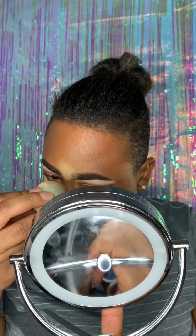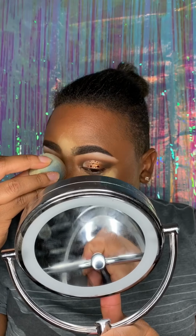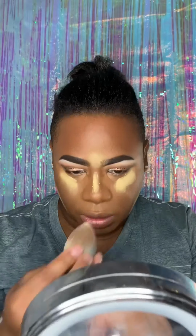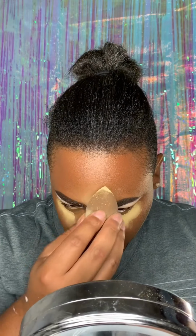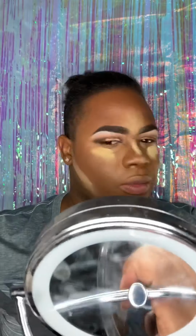Okay, and then of course down the bridge of the nose. I gotta get close for this. So down the nose and right there as well. Go up a little bit more, just a little bit. Let that bake a little bit, and then we're going to move on to doing under the eyes.